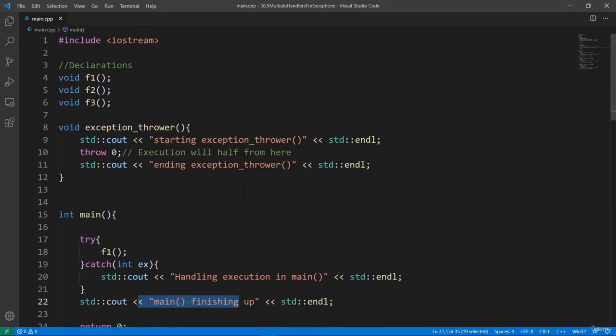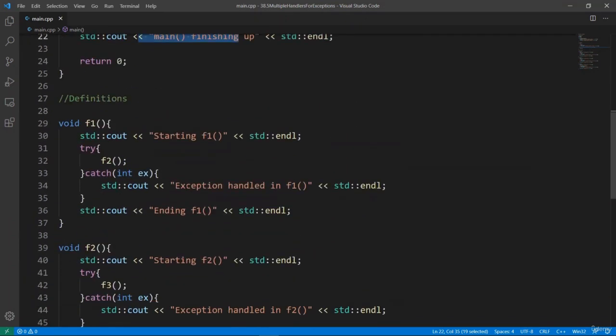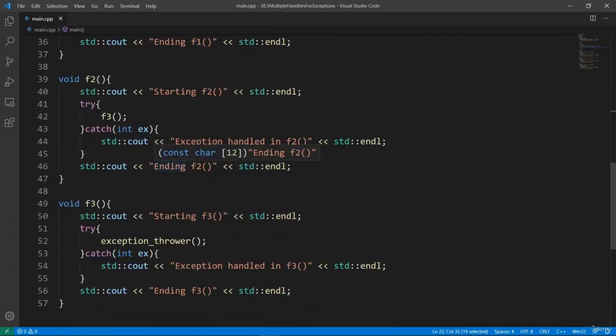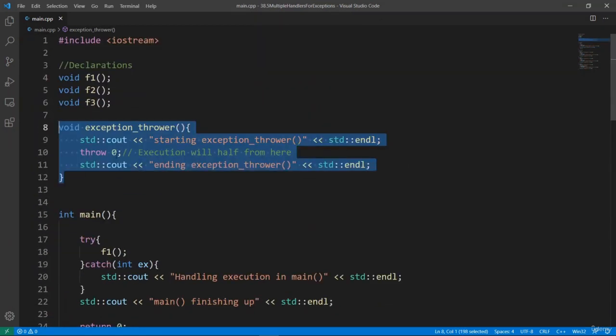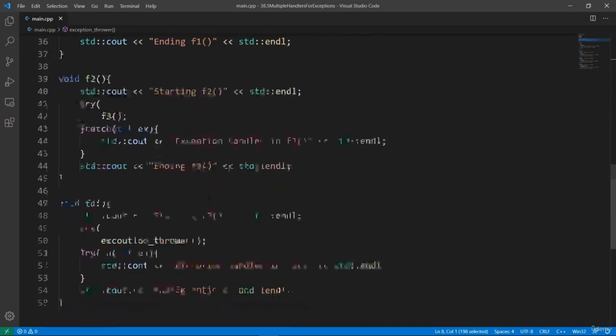So what does this tell us? It is possible to go crazy with try and catch blocks and really go crazy with exceptions, but hopefully this shows you the point that some people make in saying that using exceptions is going to make your code harder to read and follow. You can see that we have a lot of noise in terms of try and catch blocks, so I wouldn't really recommend going this far in using exceptions in your C++ program.